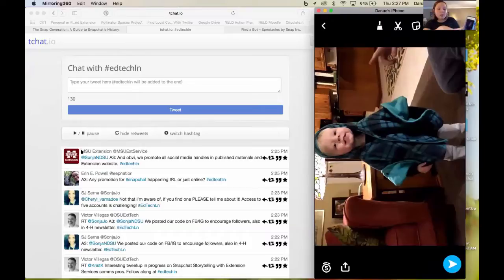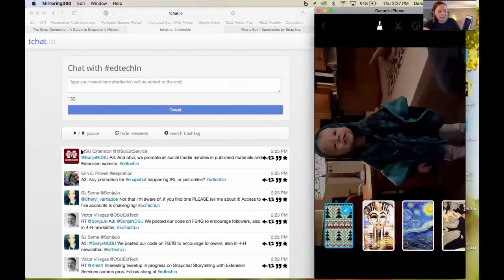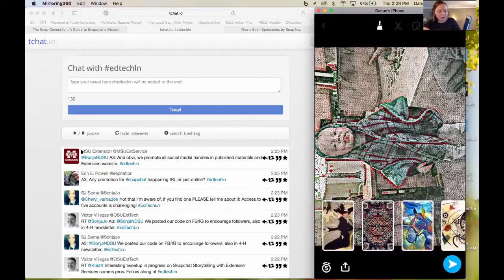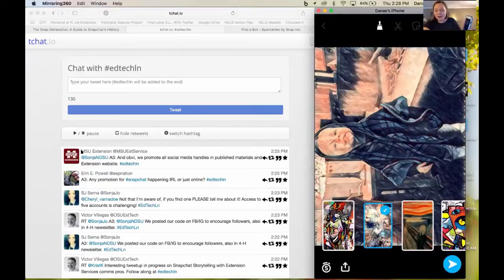And then the other cool thing is when you're editing a snap directly from your memories function, notice how up here at the top you have this fifth icon. It's a paintbrush, and I just learned this today. You can actually apply a filter over your whole photo. So I can make this picture of my son look like a Christmas cross stitch or an embroidery, which is kind of funny. You can scroll through this list of filters and look at different things you can do here. This is not an option outside of the memories function as far as I've been able to find. So kind of neat things there.